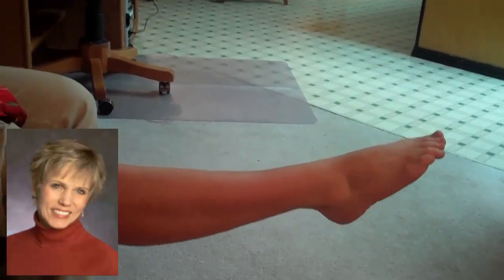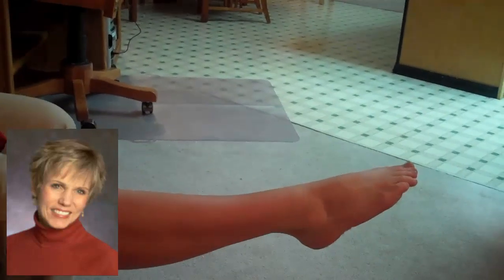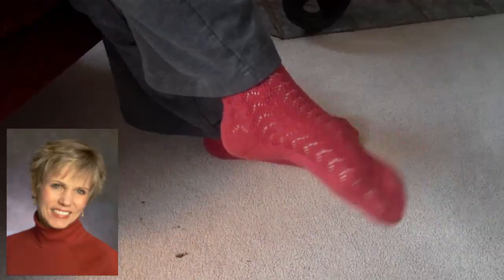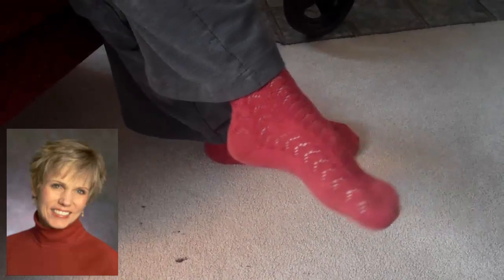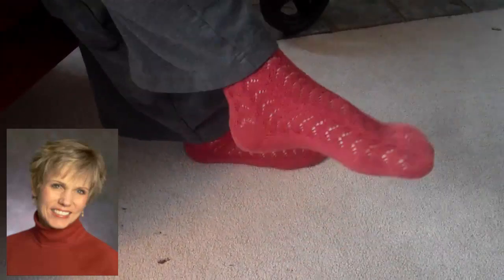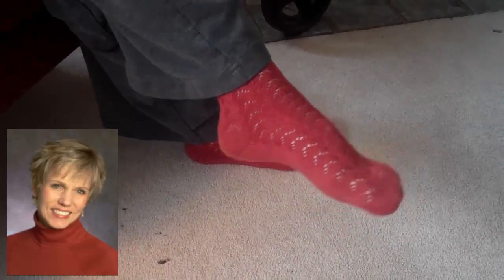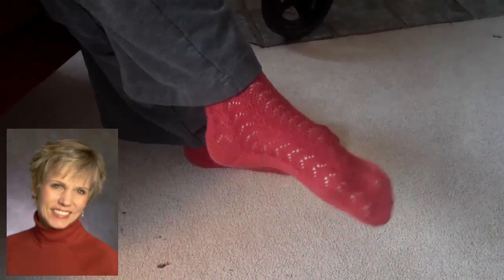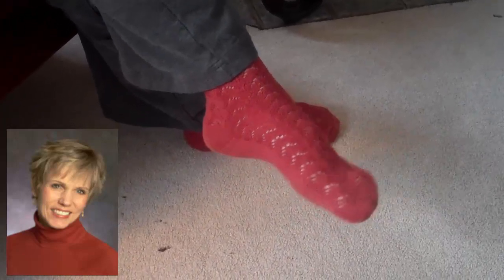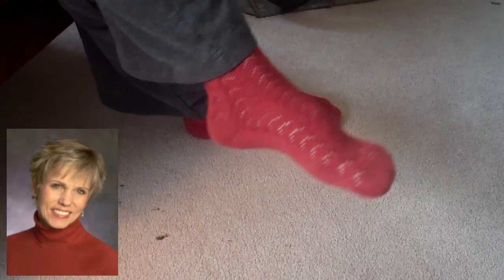Thank you, Tony. I'm going to show you where I'm at, and you'll see that it's not as good as Tony can do. Right now, I am pretty strong with my left leg and I can do at least a circle and almost the alphabet. My daughter has done the example of what it looks like for a healthy person, and I want to show you where I'm at right now.